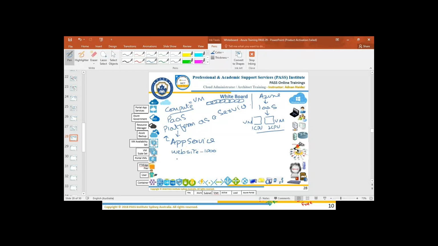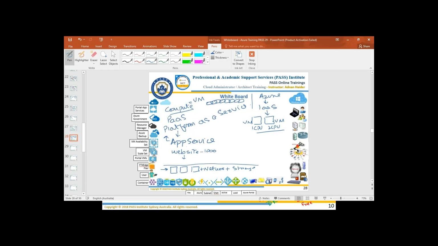So this is what I told Microsoft, and based on this information, Microsoft will automatically select VMs for us. They will select the network for us, what type of networking you need in the background. They will also select the storage for us. This complete selection from Microsoft is known as a PaaS offering, because I am not responsible for this.